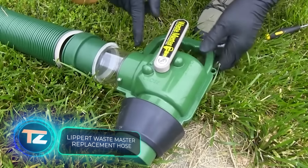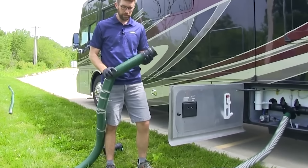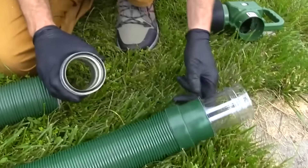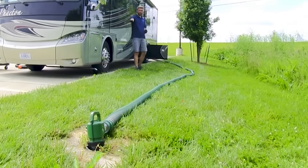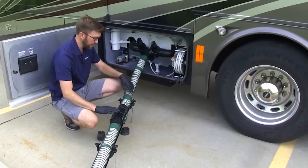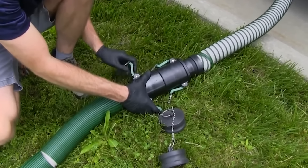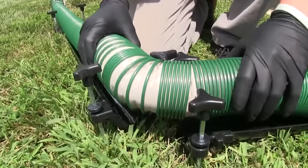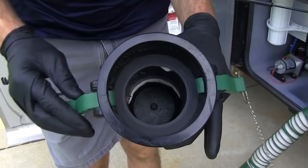When you're traveling in a motorhome or a trailer, there are a lot of little details to think about — and nobody wants to deal with pumping out sewage. Nevertheless, it's a necessary task, and that's where the Liput Wastemaster RV comes in. For $194, you can get a 6-meter-long hose that's secured with an eccentric lock and has a 90-degree nozzle for easy connection to the sewer. The hose is strong, flexible, and smooth on the inside, and the locking lever gives you extra control over the waste flow.